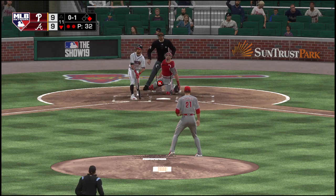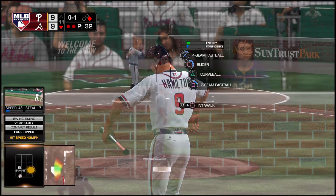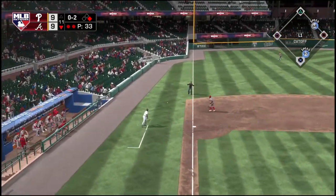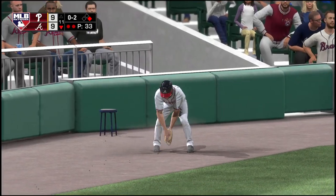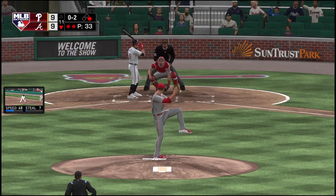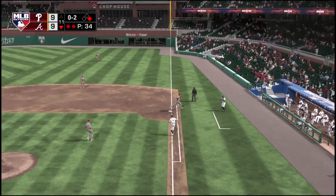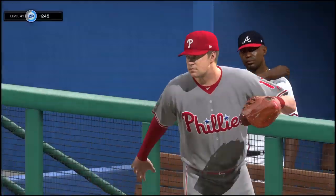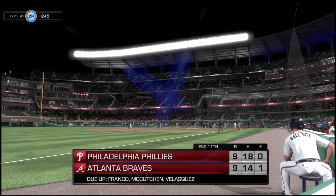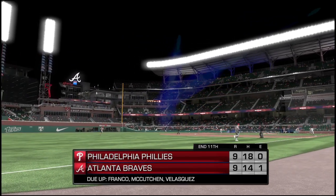Standing in now, Billy Hamilton, as he'll go after the first pitch and bounce it into foul territory. 1 for 1 after a single his first time up. Grounder down the line at third, but this will get foul for strike 2. Possible winning run stands at first with 2 out here. Hit softly on the ground to first, and he'll step on the bag himself, and the inning is over. A run on 2 hits, and they leave 1. 11 innings in the books now. And we are tied 9-9.